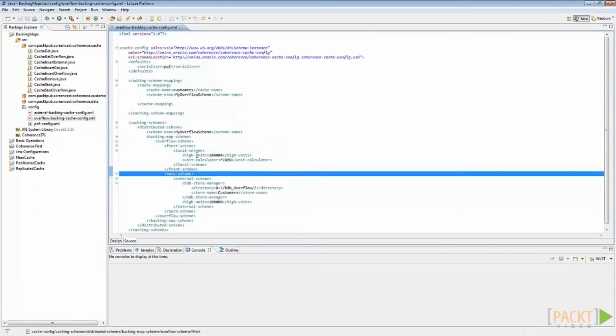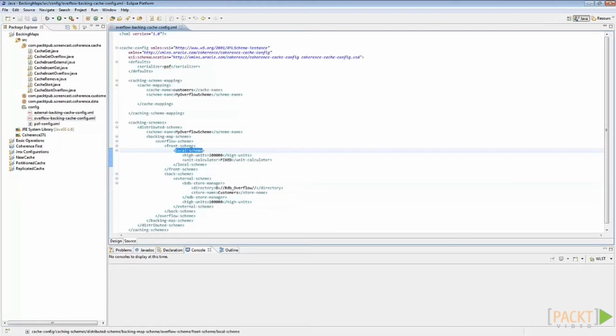In our example, we have used the local cache as the front cache and the external cache, i.e. Berkeley DB, has been used as the back cache. It means that while the front cache tier, i.e. the local cache, can hold 100,000 objects, the subsequent data will be stored in the back tier, i.e. the Berkeley DB. You should replace this directory parameter with path locations as per the folders in your operating environment.